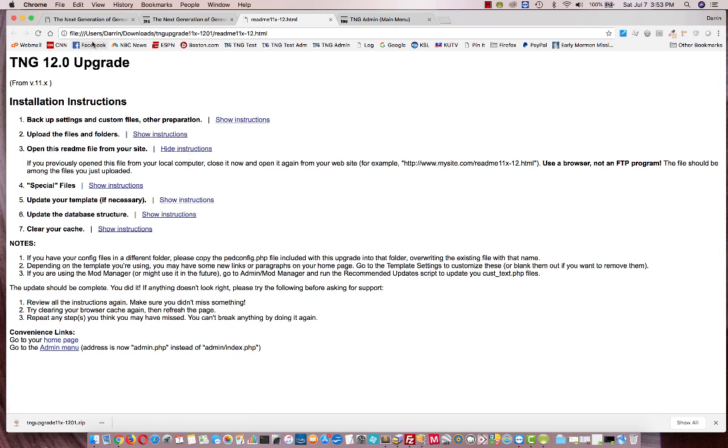So take note, if you look up in the address bar of my browser, you'll see it says file:/ and then a local path to the upgrade README file. That's what it's talking about when it says if you opened it previously on your local computer, now we need to close it. And we need to make sure that it's in this format so that we can complete the rest of the instructions. So I'm going to go up here and just erase this part of it.